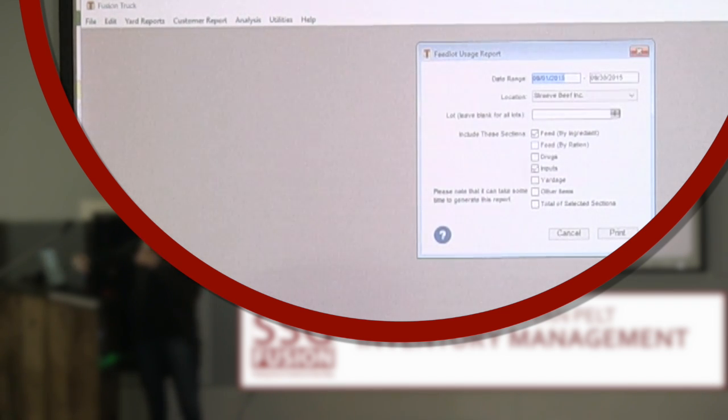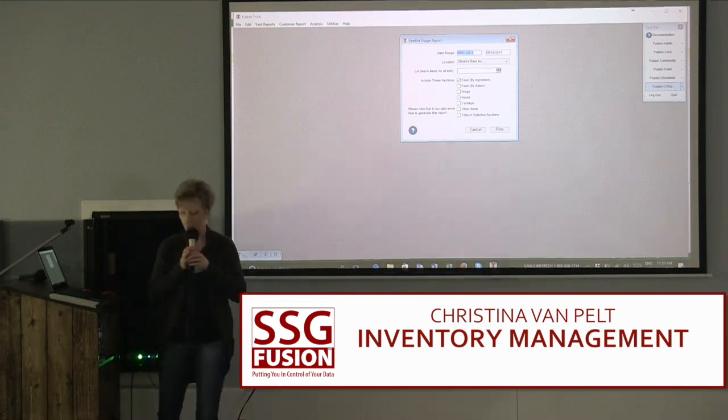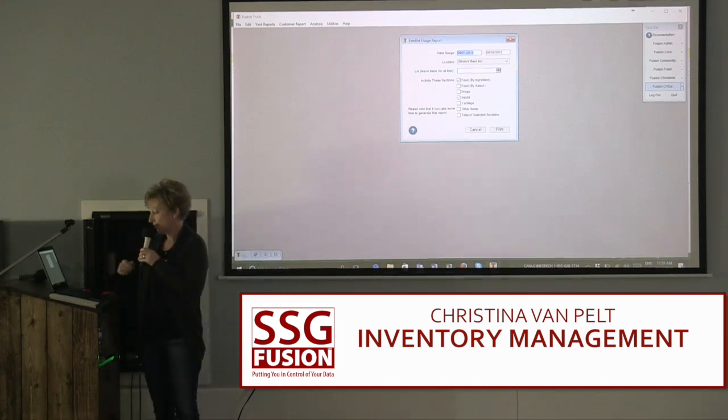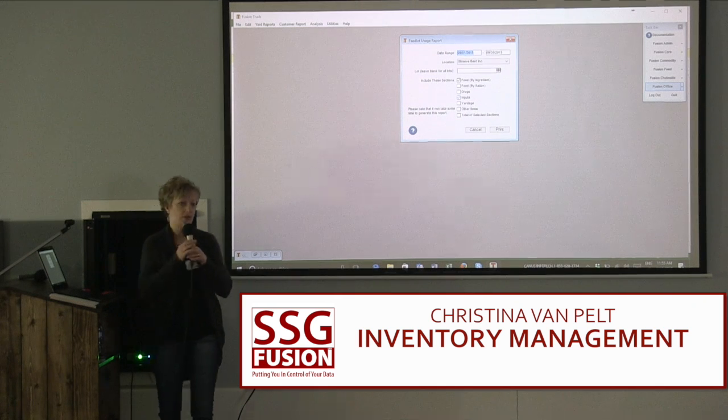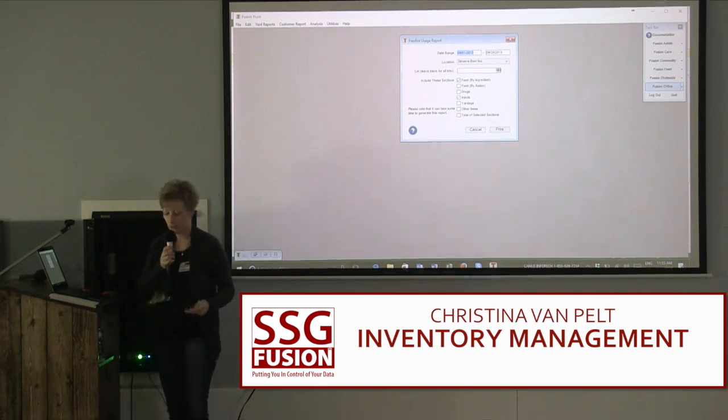I also select inputs, because straw for us is used as feed and also as bedding, and they're tracked differently. I want to make sure I capture them both, so I print input usage as well. Or you may have other items; it totally depends how you're set up. I print that, and that will list everything that's gone out.